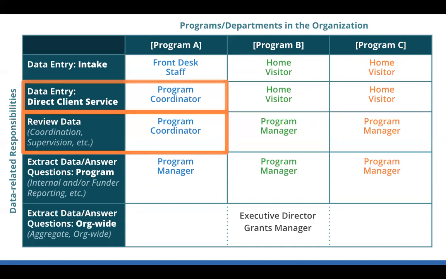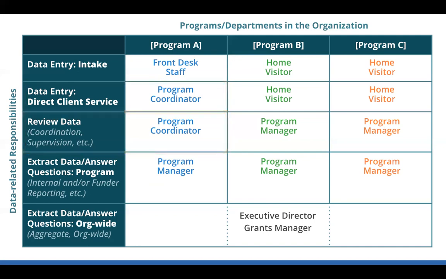Another approach is to create roles based on the columns, on the programs. So in this example, there might be a role called program A program coordinator, which includes all the access needed to perform duties for both direct client service data entry and reviewing the data. So perhaps this is unsatisfying because it's an approach and not really a step-by-step, but hopefully this gives you some tools to get your thoughts and ideas organized and more confidently approach Apricot role design.